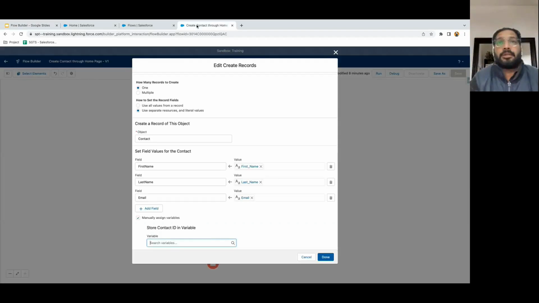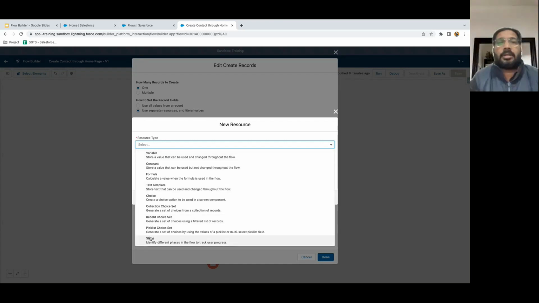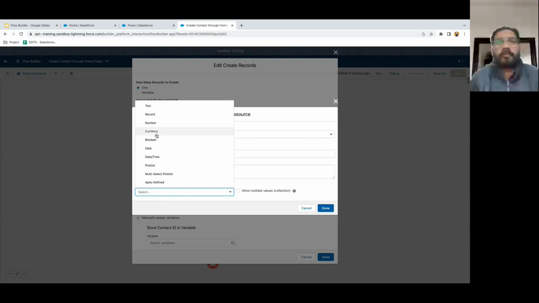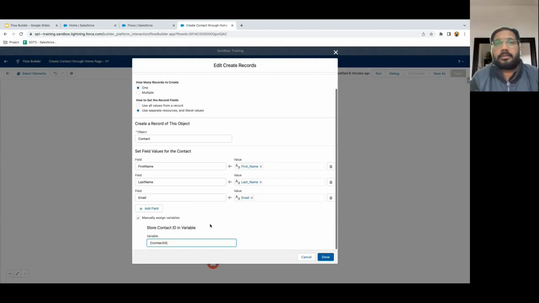These are the resources. So right now I'm going to create a resource as variable. So if I click on new resource, so here you can see all the resource types are available. So I'm selecting variable. Variable name I am writing as contact ID. Data type is text and then done.